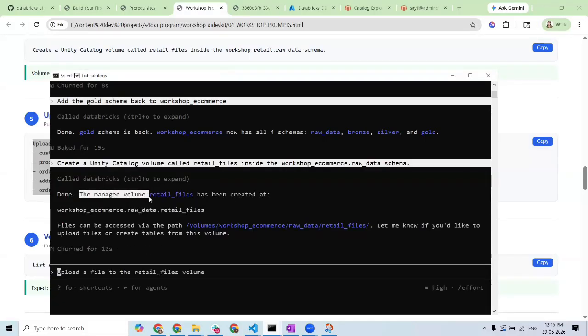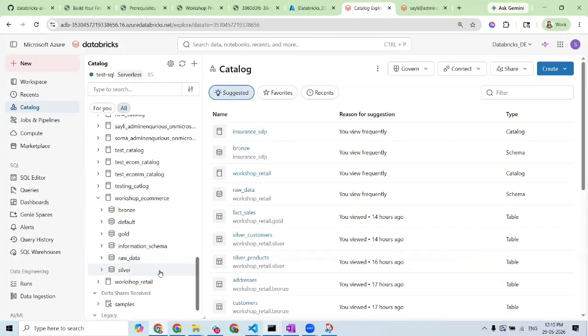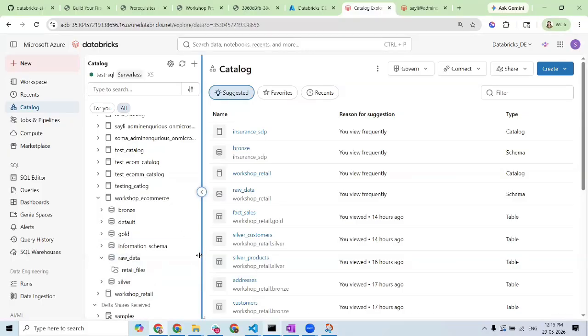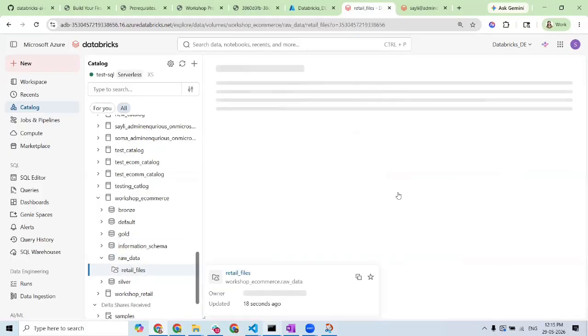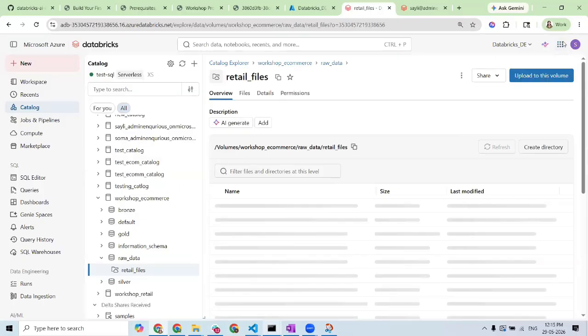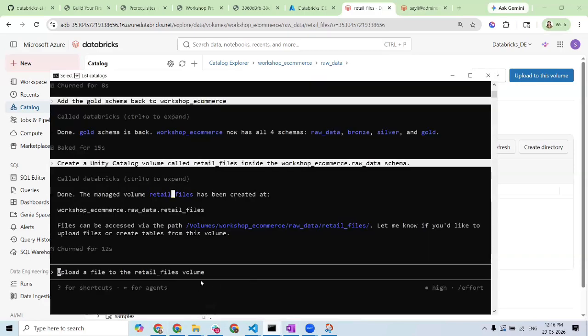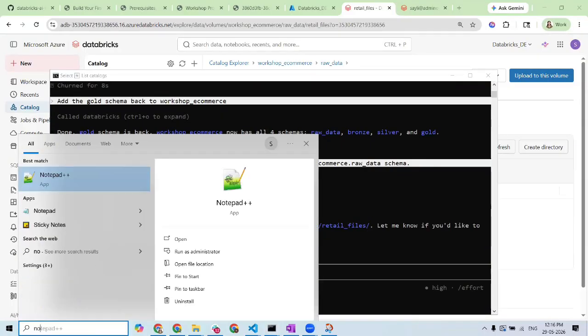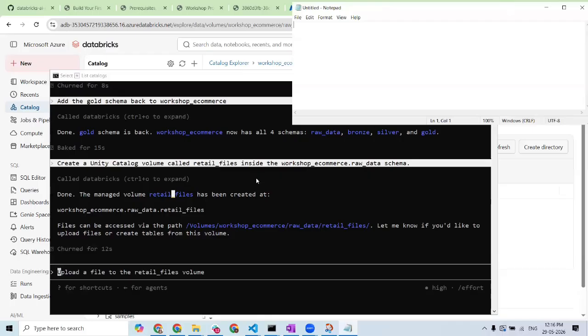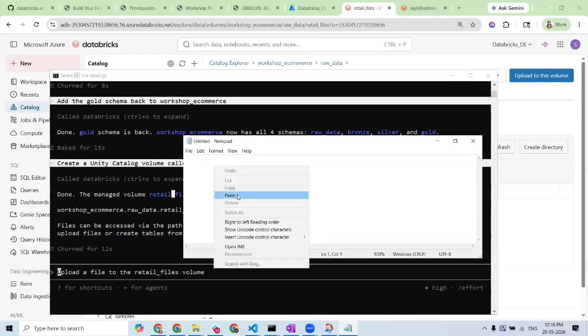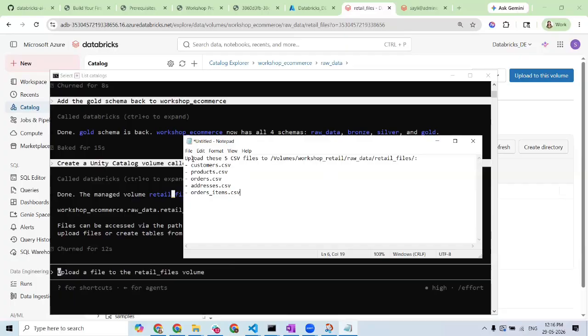Okay, done. The managed volume, retail files, has been created. If you check Catalog Explorer, raw data, retail files.